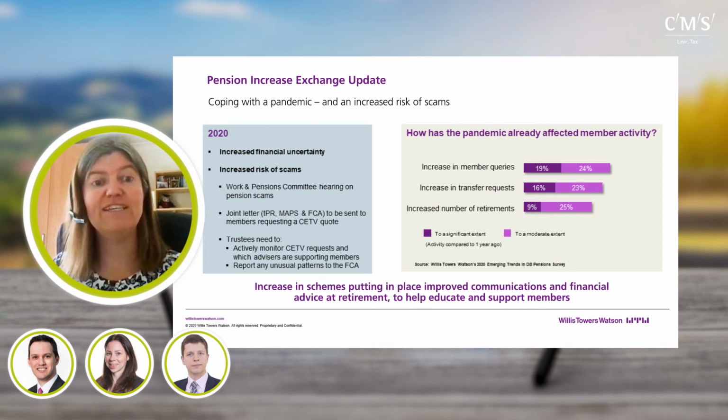Now, although many schemes are still thinking about this support for financial reasons, in the last 18 months or so, there's been a real uptick in schemes putting in place retirement support more for paternalistic reasons. Schemes want to put in place support to help members make the right decisions at retirement, obtain lower cost financial advice and reduce the risk of members falling foul of scams.